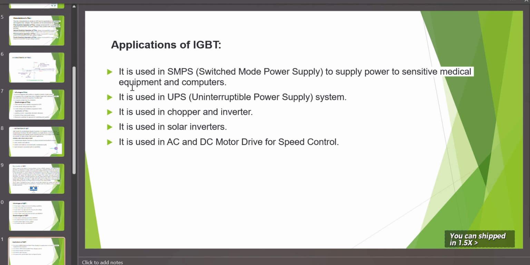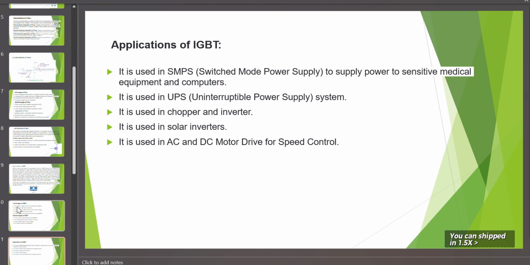It is used in SMPS, মানে switch mode power supply, to supply power to sensitive medical equipment and computers. It is used in UPS, মানে uninterruptible power supply system. It is used in chopper inverter. It is used in solar inverter. It is used in AC, DC motor drive speed control.